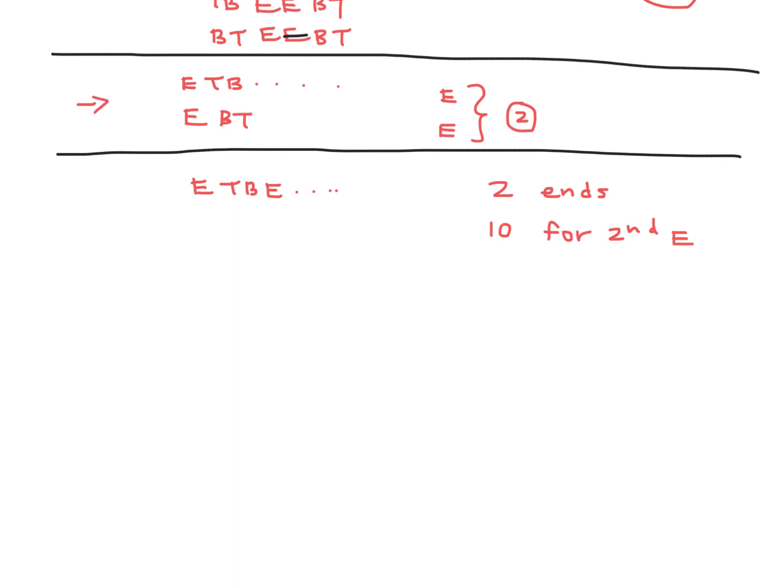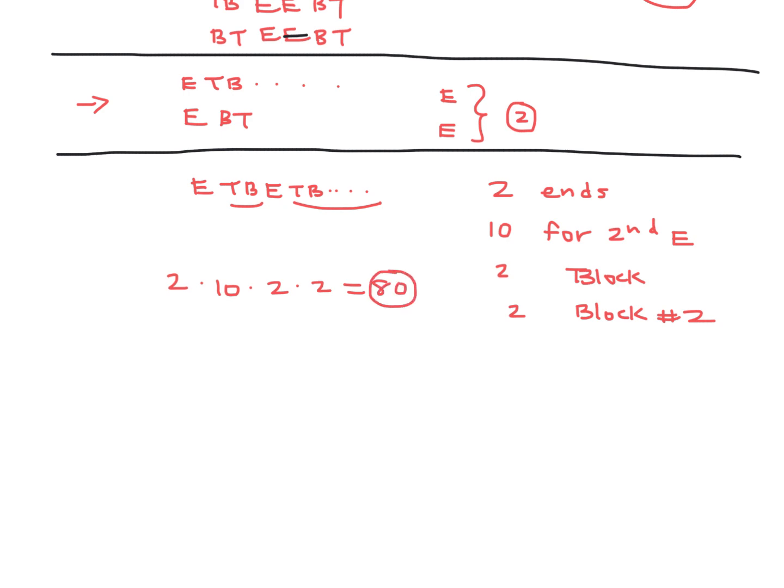And then we have 2 blocks. So this would be TB, 2B, and so on, right? So you have this block, and each block has 2 configurations. You can have TB, or you can have BT, right? So 2 for the first block. It's probably better to write block. 2 choices for the first block, and 2 choices for the second block. So block number 2. And then let's multiply these all together. So 2 times 10 times 2 times 2, and that is 80.